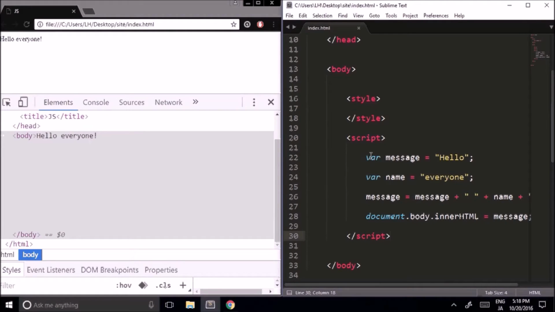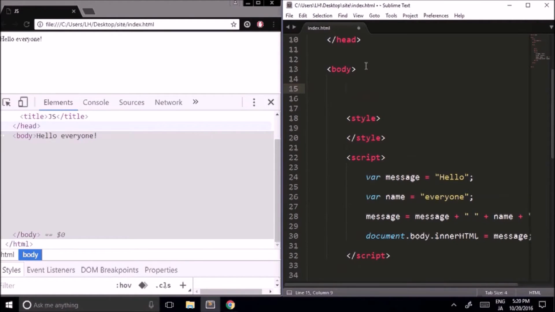So let's try a different way of putting our message on the page. First, we'll go up here in the body and we'll create a div. And we'll give it an ID. How about message? And we'll close it.